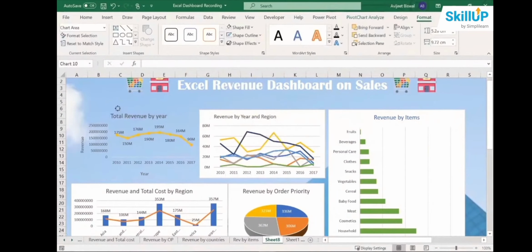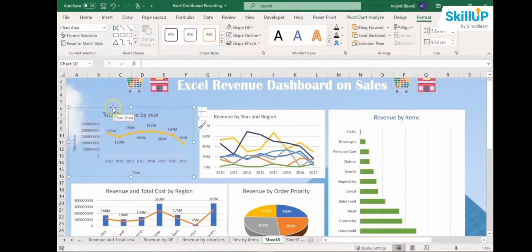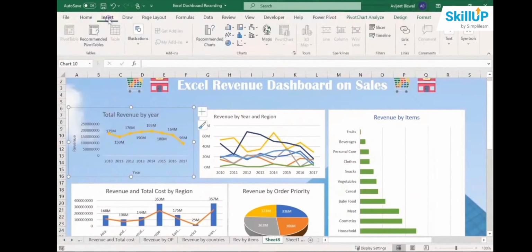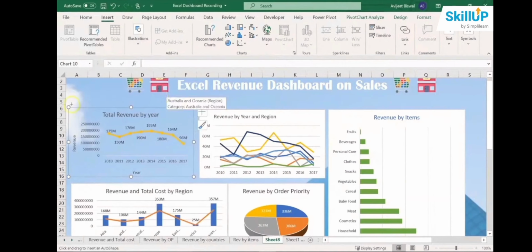You see this? So we have our total revenue by year, which is a line chart, and this is completely transparent now. Now what I'm going to do is I'll place this chart over a box. So I'll go to Insert, and in Insert we have the option to create a shape. So I'll click on Illustrations, and here I'll choose a shape, and let me select a rectangle.